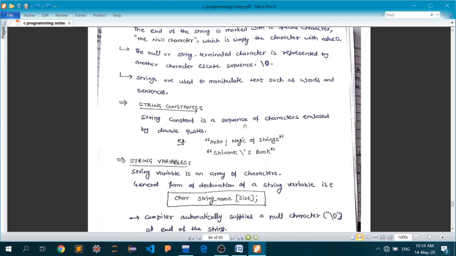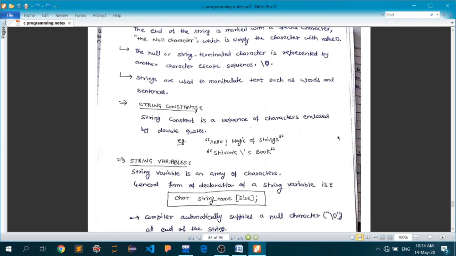Now, a string constant is a sequence of characters enclosed by double quotes. I have already told you that a string can be termed as a character array, and to input a particular string through your keyboard, you have to mark that string in double quotes, as we have represented characters in the C language.